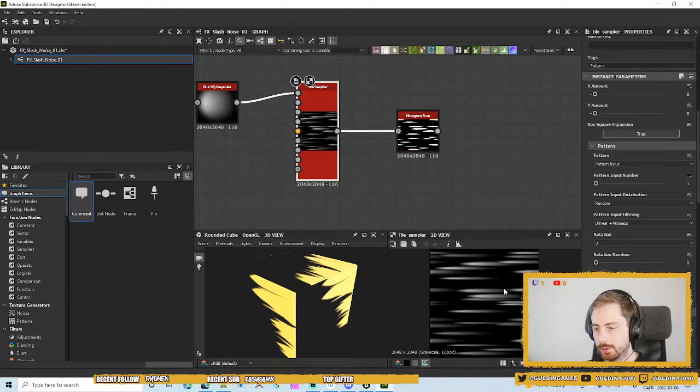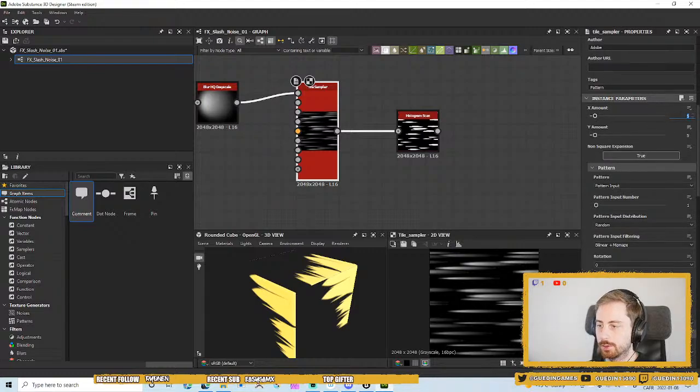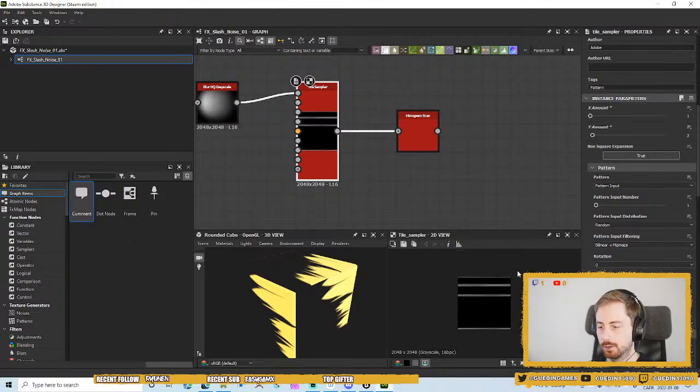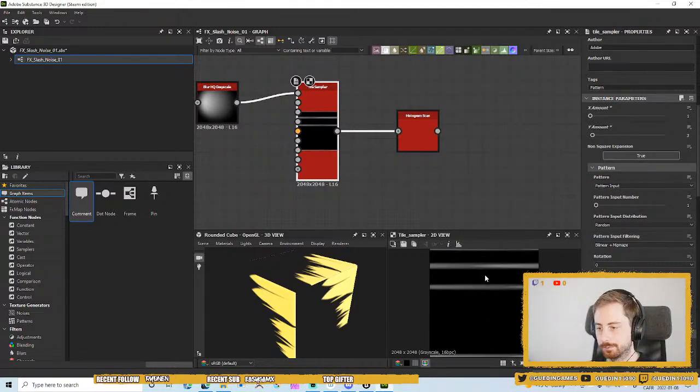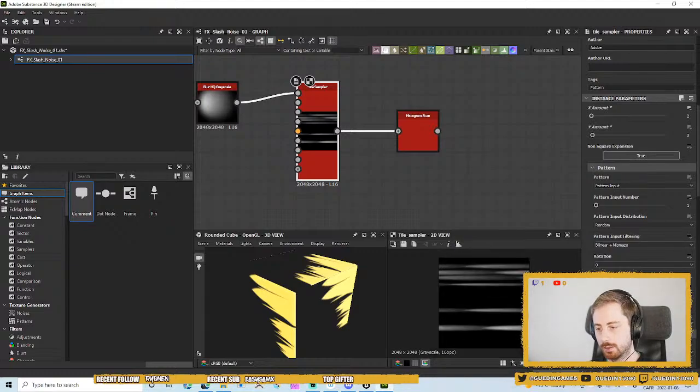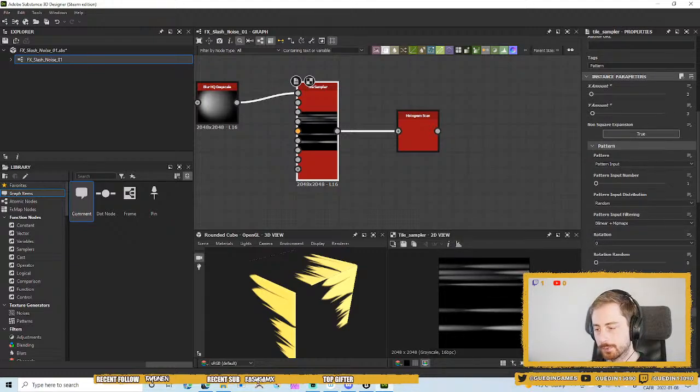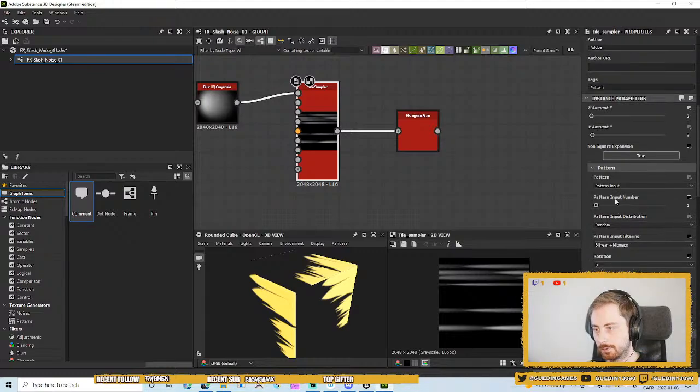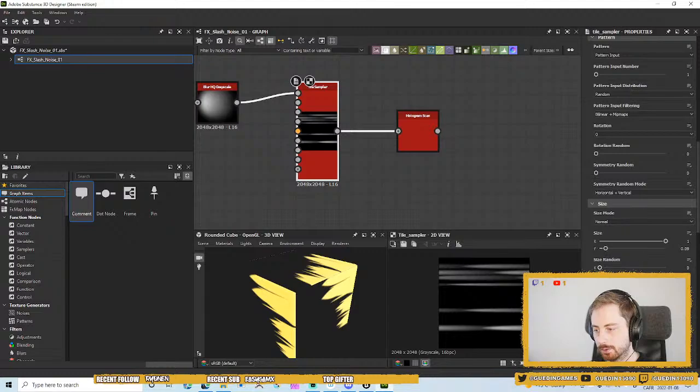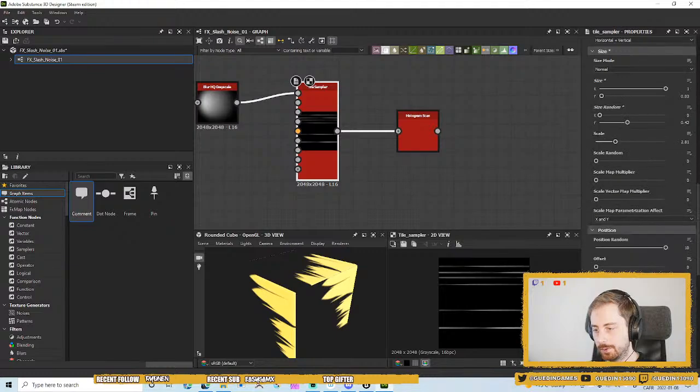The thing is, I think there is still too much, so I'm gonna go with 1 and 3. Maybe 2. Position random. I don't want to have a lot of them. A thin one.